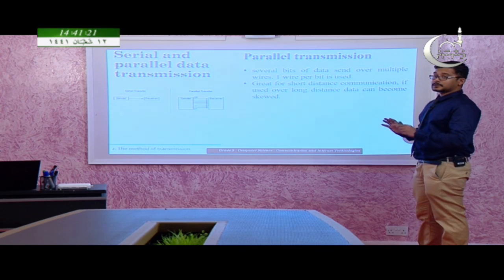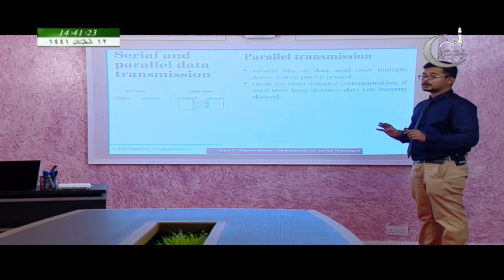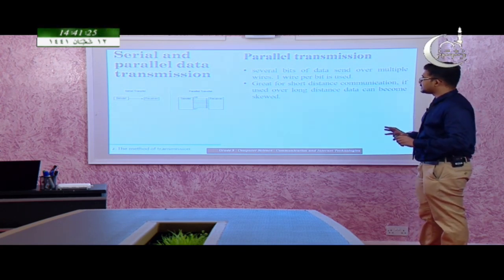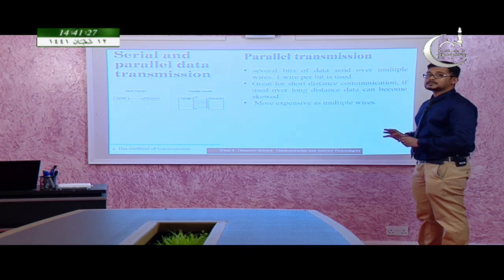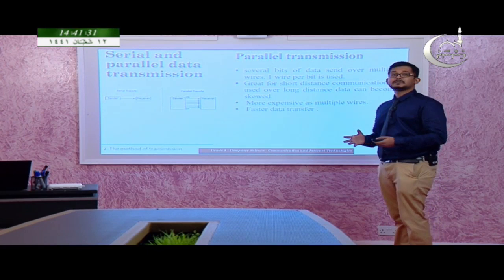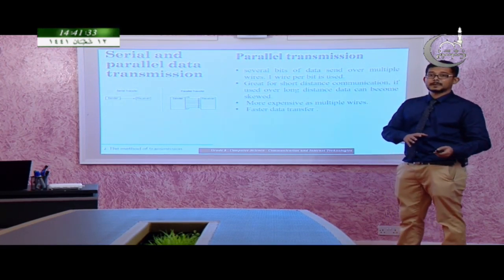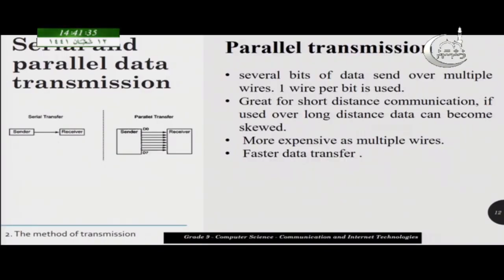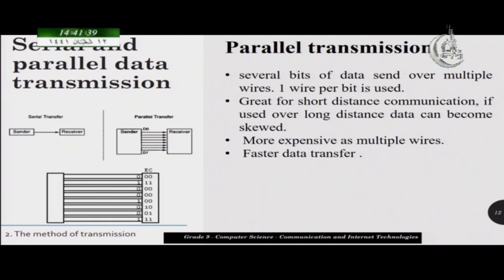See, it is good for short distance. We can't use it for a long distance. Along with that, it is more expensive because we are using more cables. Obviously, it's faster as compared to the serial data transmission. Parallel data transmission is faster as compared to the serial data transmission.